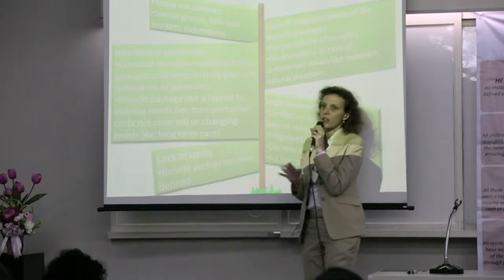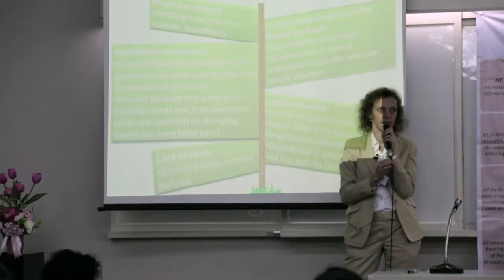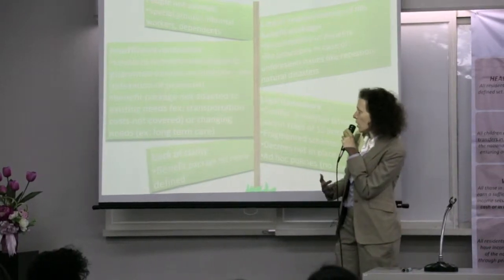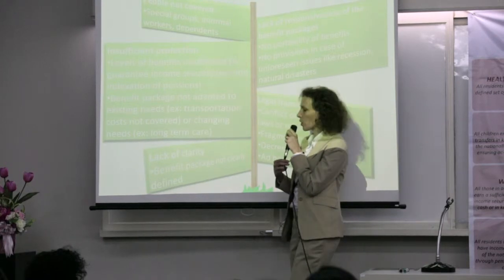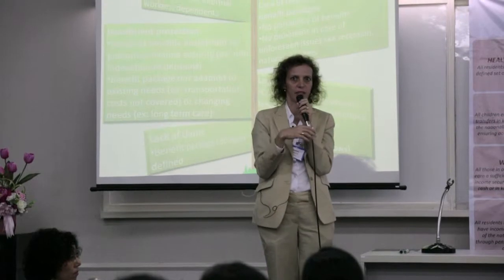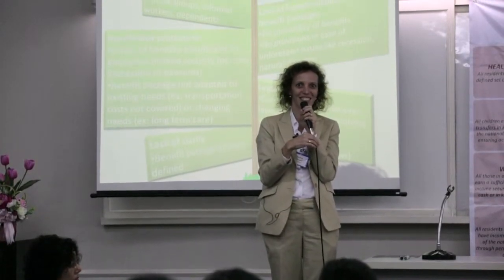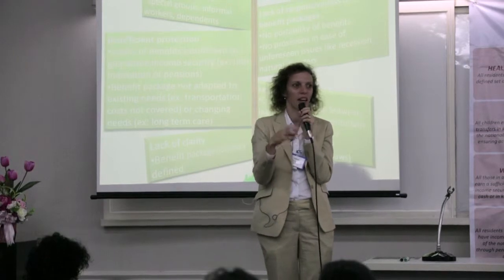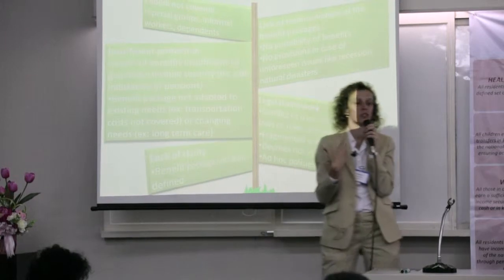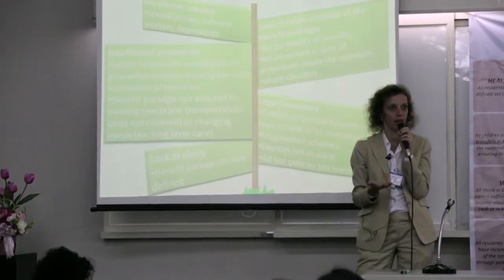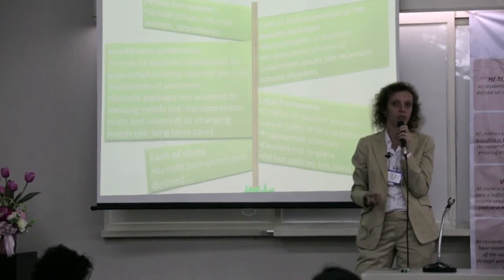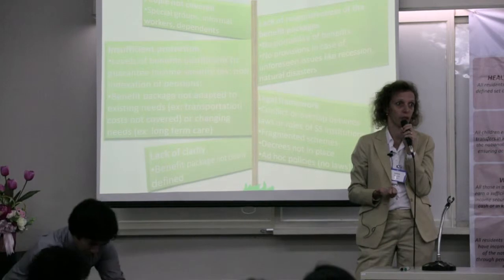Also, the benefit package sometimes is not adapted to the needs. And here again, this is written in the decrees of implementation or in the law itself. For instance, in a country like Indonesia where people are scattered, we have a lot of islands, I think 17,000, correct? 17,000 islands in Indonesia. And the healthcare centers, of course, are not in each island, yeah? So if you don't cover transportation costs in case of healthcare emergency in your benefit package, it's a policy gap, because obviously there is a need to cover this kind of needs.